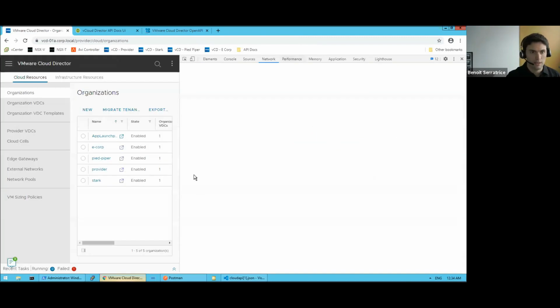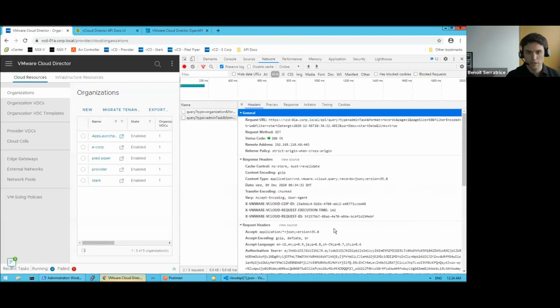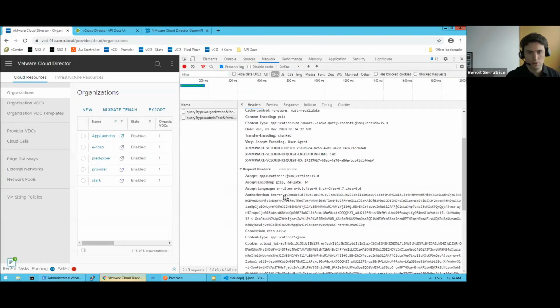If you look at any of the calls that are made, you can find the token right here. So it's not going to fly if you want a full end-to-end automated process. But if it's just a one-time thing, I think it's suitable.